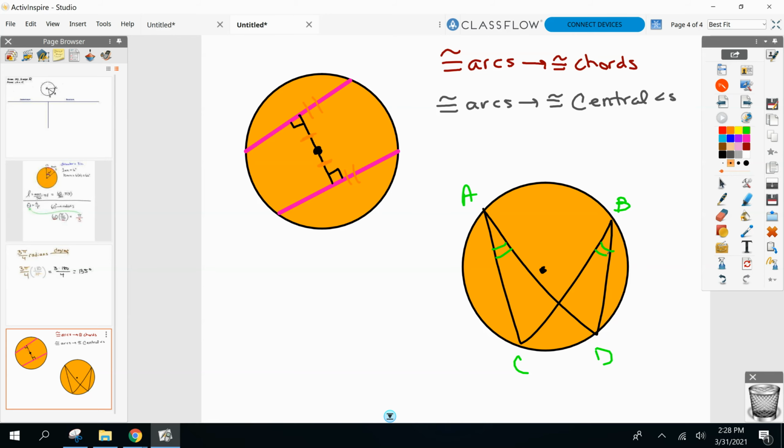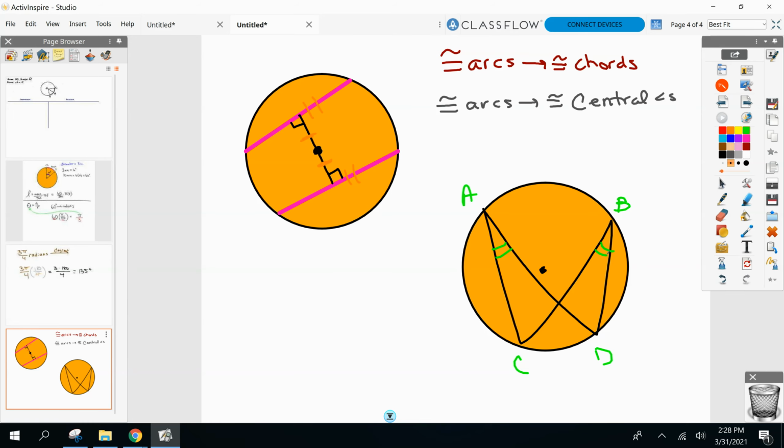I would not have you use that in a proof. There's no inscribed angle theorems in the proof. All the proof theorems come from day 4. But yes, you could answer an algebra question on inscribed angles using this theorem, but not in a proof yet. We're not ready for that yet.